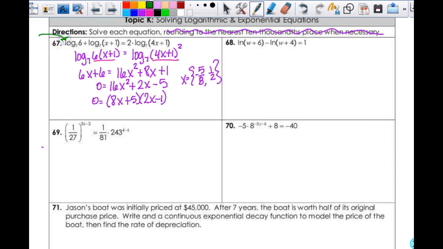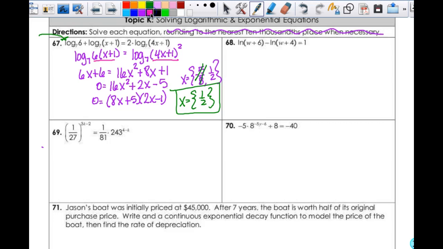So the original one. This negative 5/8 doesn't do anything there. Negative 5/8 would be giving me a positive number right there. 4 times a negative 5/8 is definitely going to give me something way smaller, but negative, so 4 times negative 5/8 is going to be a negative number that when I add 1 to it is still going to be a negative number. That's a bad thing. So that does not work. This 1/2 will work fine in all of them. So my answer in the end is just 1/2.